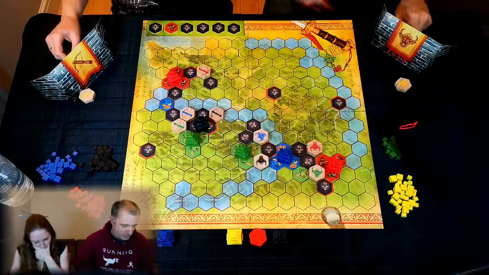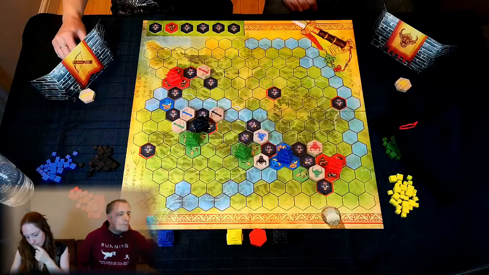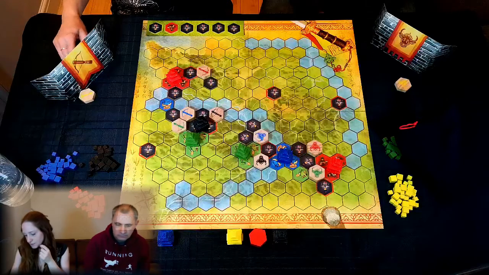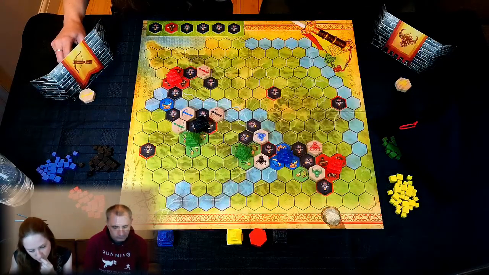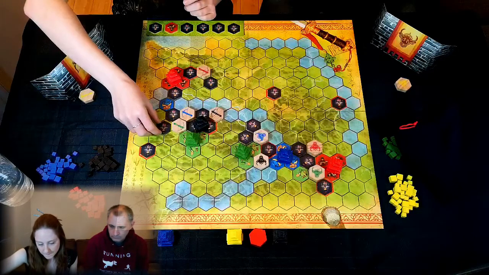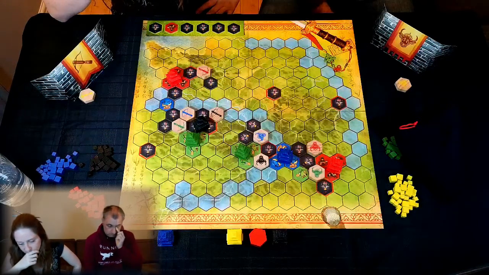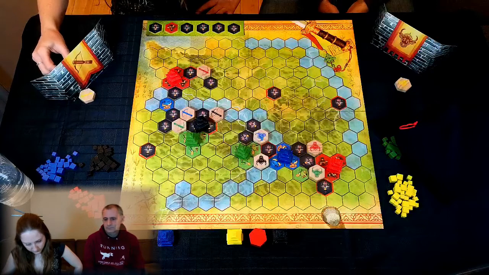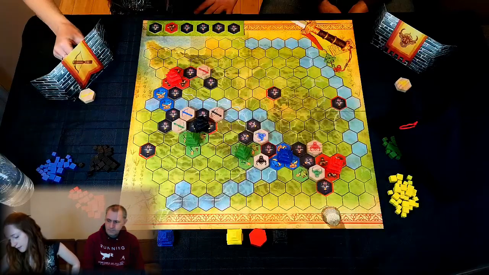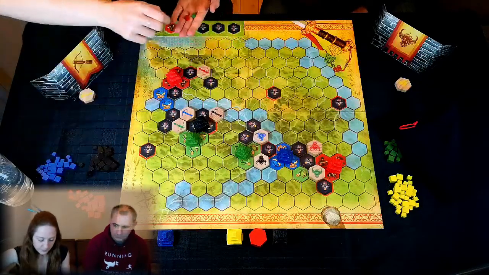Okay, so I am going to place this black one here for a black victory point. And I'm going to place this one here for a blue victory point. And then at the end of my go, I get a red, a green, and a black.